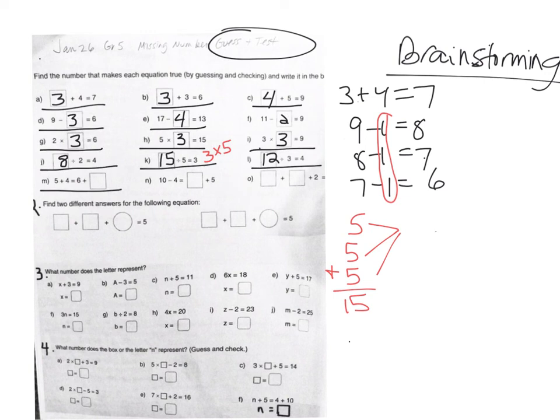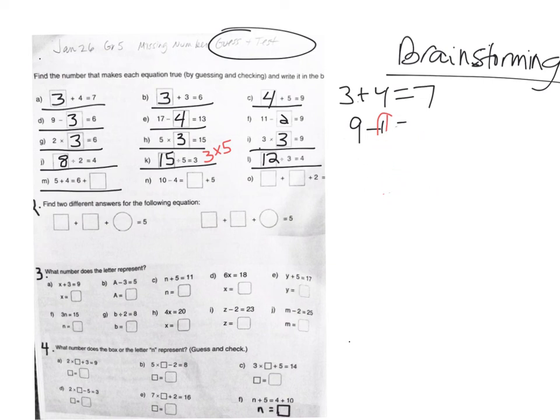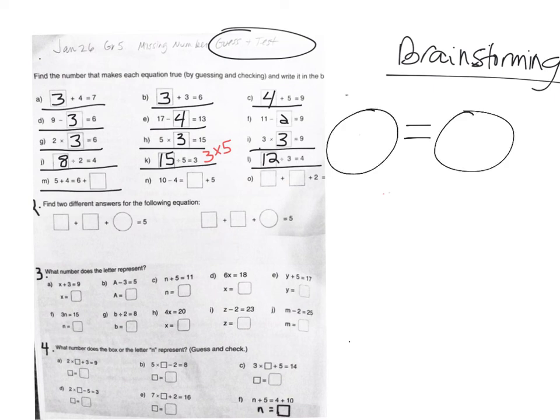Now it starts to get a little different. And I want to point out that the whole purpose of the equal sign is to say that both sides of the equal sign are supposed to be equal. That's why it's called an equal sign. So if I write down an equal sign, whatever is on the left side is equal to whatever is on the right side.